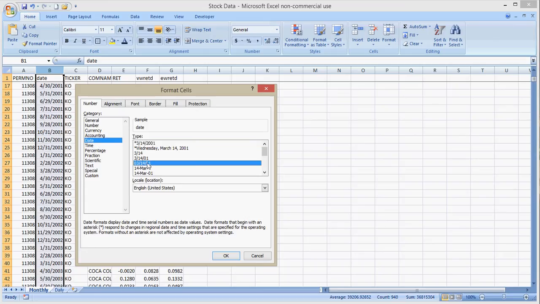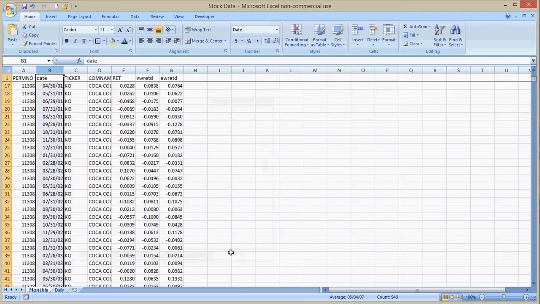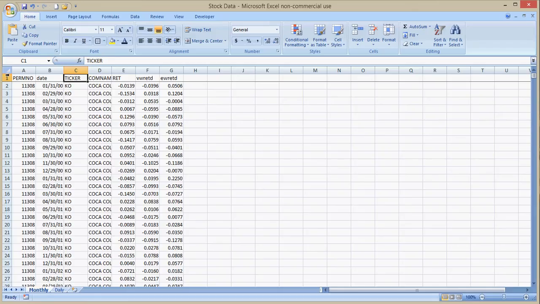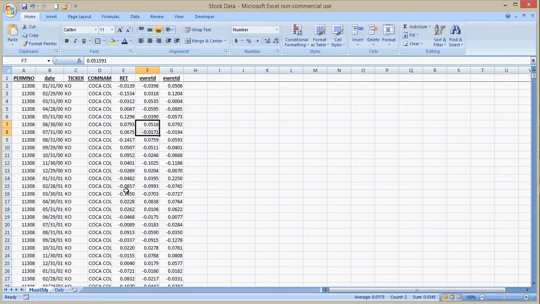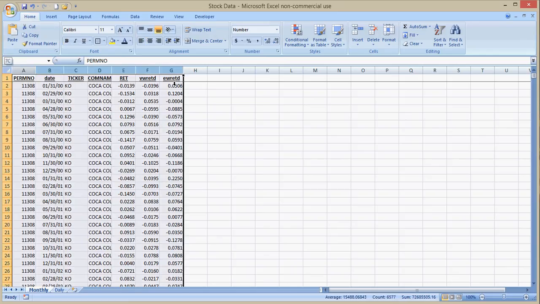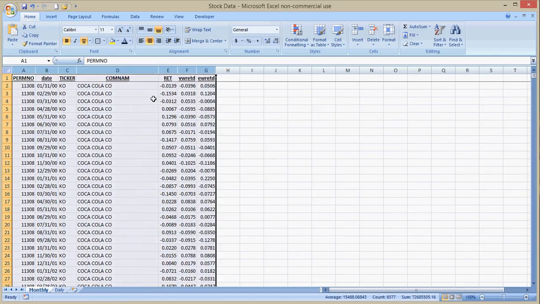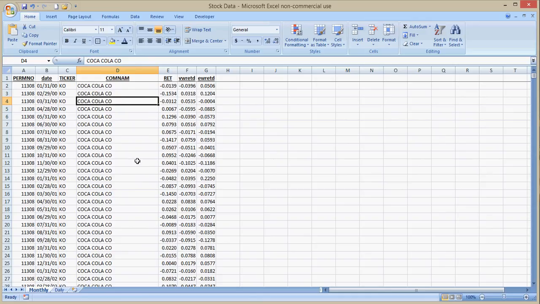So I like to have it uniform. Cleaner look to me is going to make things easier to deal with. So I even bold, underline, and center. I know that seems to be all a waste of time, but I like to do that just because everything's a little cleaner. Double click and have the right width of all the cells.